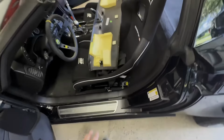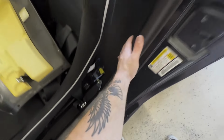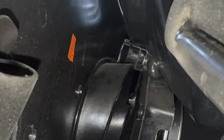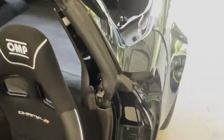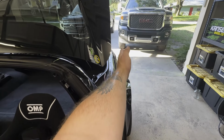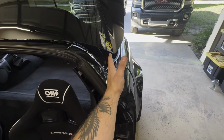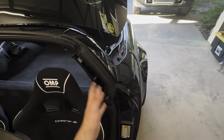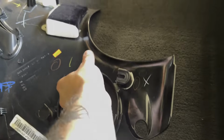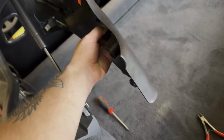It looks like the next thing you'll have to disconnect is this right here, because this is going to run up here. As you can see, there's a white clip back there. What that clip looks like is, this panel back here slides directly back. It's easy to get that confused, so make sure you slide it back, because if not, you'll break it. Like I said, this clip right here, when you have this in the car, it's going to be facing this way. You're going to slide this back.